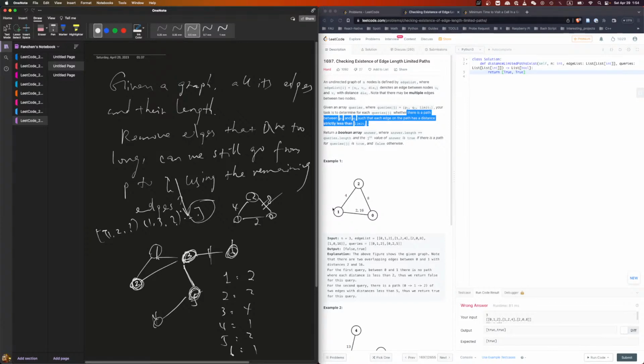Right? We remove an edge, which means the degree of the node drops. And we know the original graph is connected, right? So if your degree drops and it's still not 0, that means there's still a path going to you. So you're still okay. That is not true. That is not true.